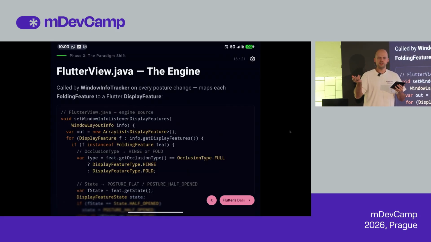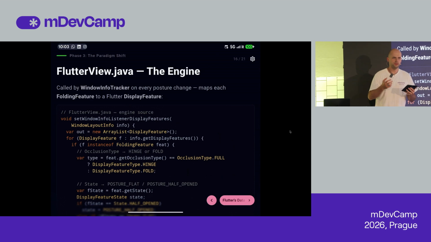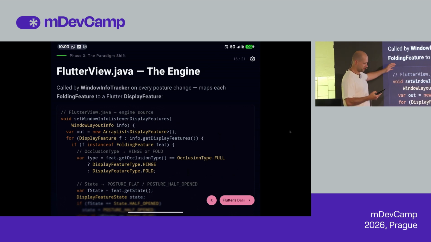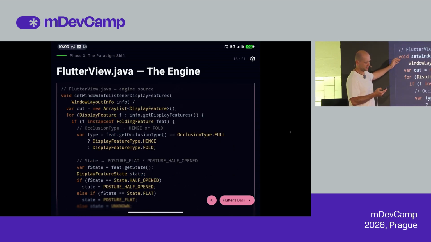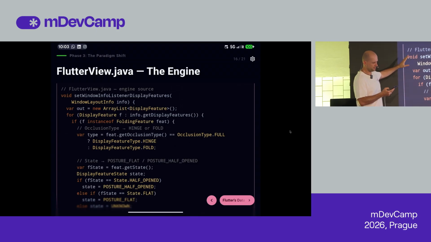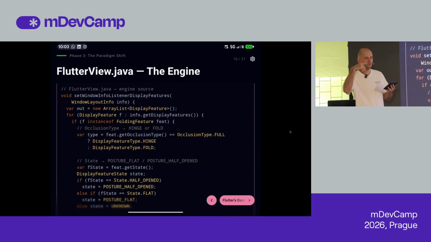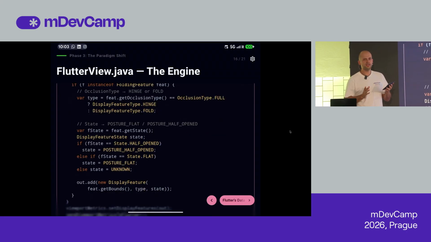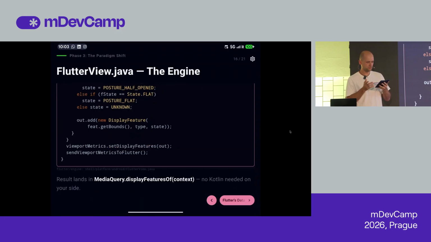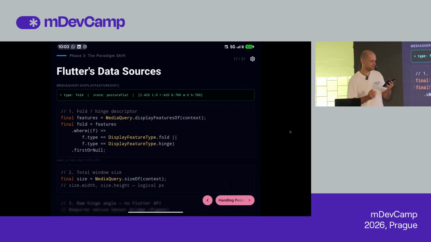Of course, Flutter team, kudos to them. They are doing a lot of work. They built everything in. They hid all the stuff. I mean, this method is called inside of the same native callback, inside of the same lifecycle scope, and so on. So they're providing all the information we need inside of the Flutter view. So we don't really need to write anything.